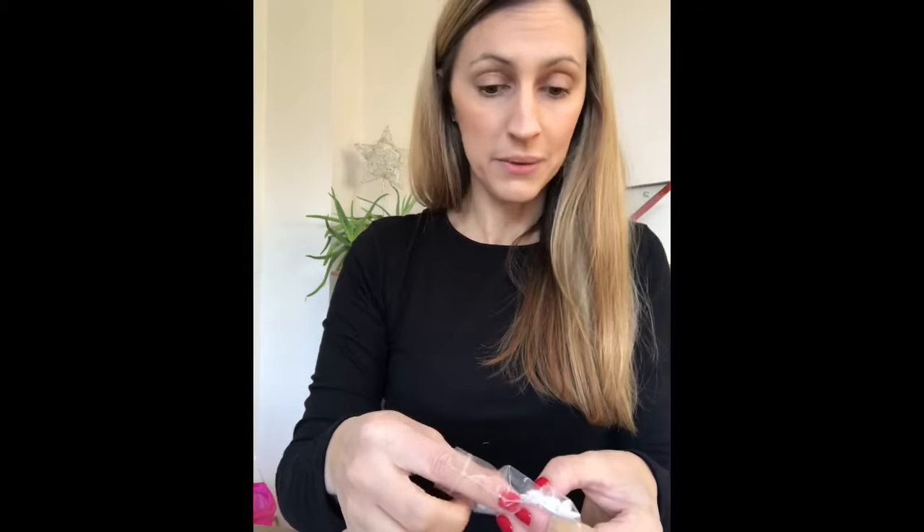Choose which snaps you want to use — today I'm using white ones. You need four pieces: two outer bits, which are the flat pieces that show on the front of your clothing, like a button or popper face. Then you need an innie and an outie — or male and female, whichever you prefer — and these make the popper action. They've got holes in the middle. So you should have four pieces in total: an innie, an outie, and two outer covers.